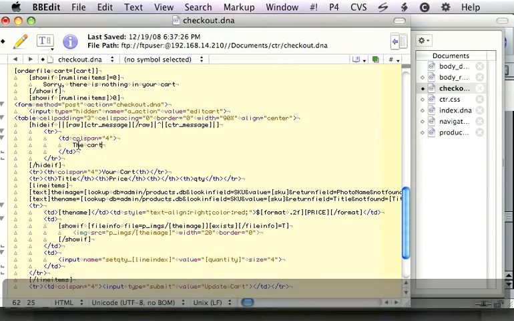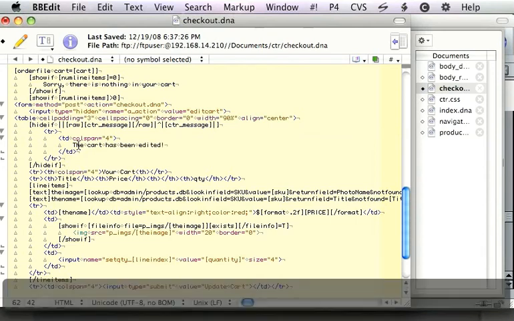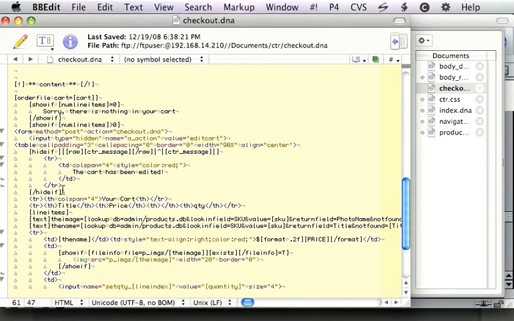You can put whatever you want here, but the cart has been edited. And we could put a little style here, something like that. You can get more sophisticated with that, but we'll just leave it at that.